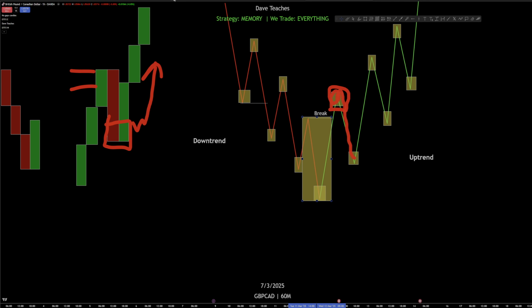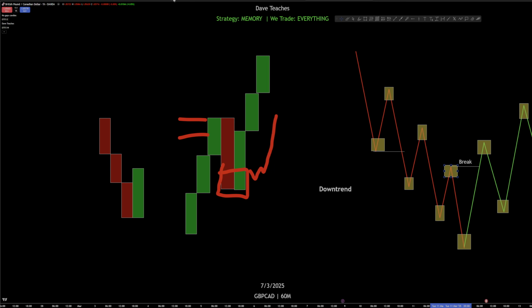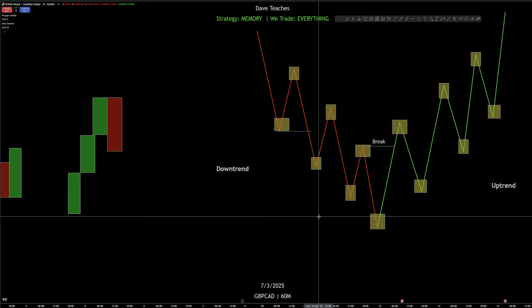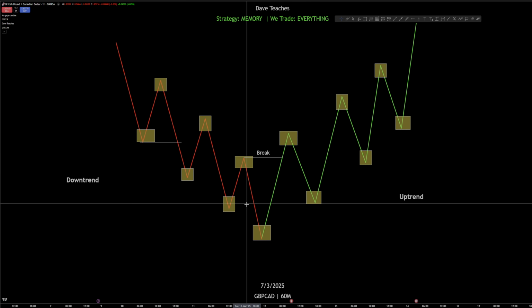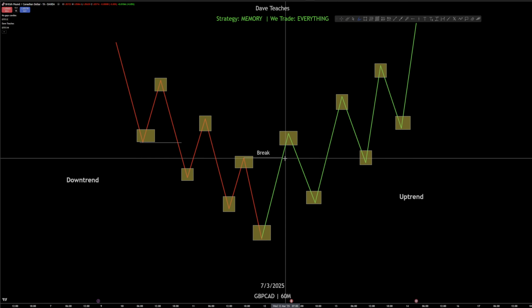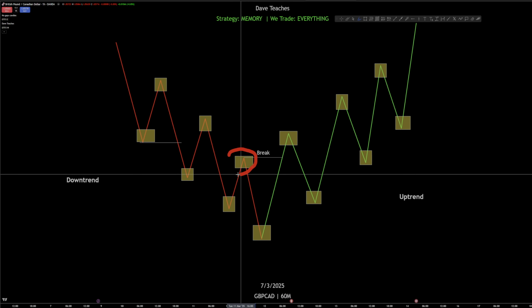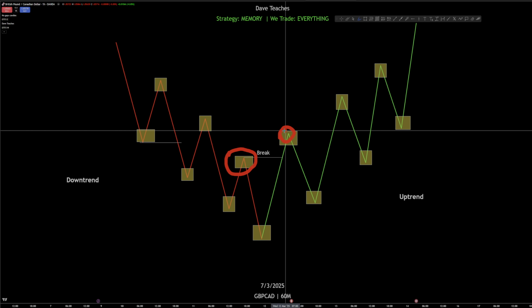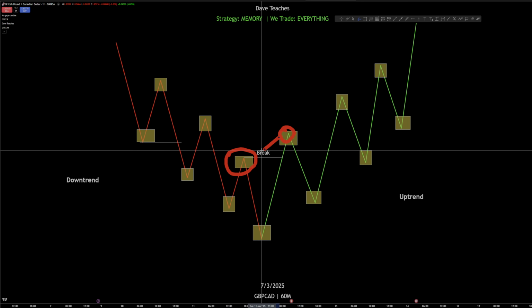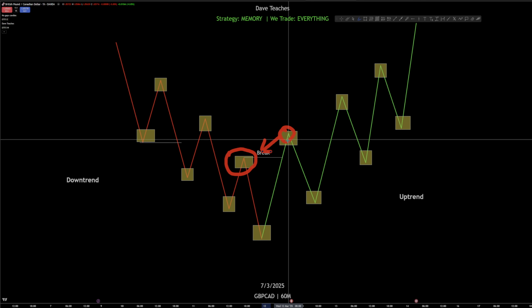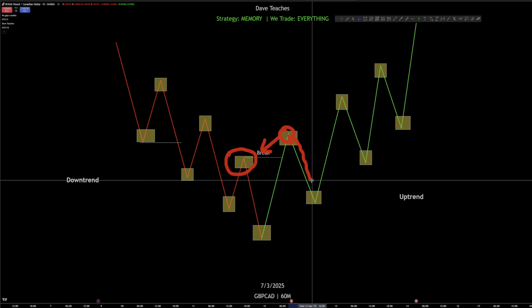So if we go back to our example on the downtrend, let me just get rid of this. If we go back to our example over here on the downtrend, we understand that as price trades up above the previous lower high and it puts in a higher high because it's higher than the high to the left that it just broke, now we're anticipating price to trade back down.